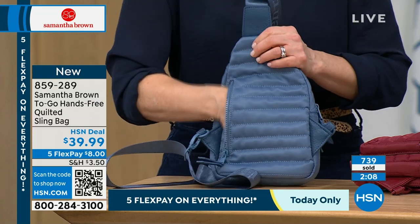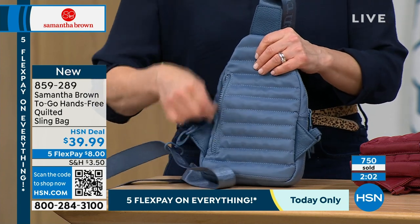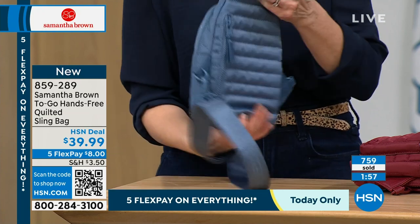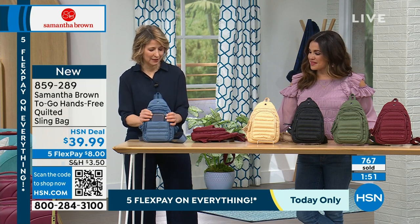I like to put things that I'm going to need, and I know I'm going to forget throughout the day, like maybe a key fob, my hotel key, maybe it's your car keys, your house keys. You just know they're secure there all the time. You're never going to lose them. So for a little sling bag, this is so smart. For a mighty bit, it has a mighty purpose because it does a lot.